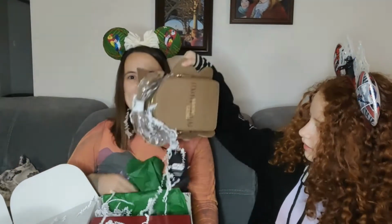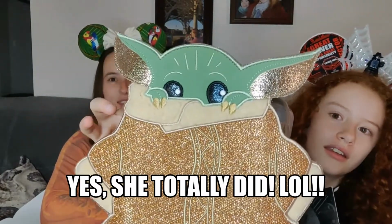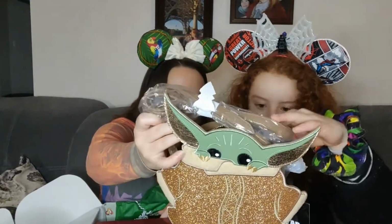Ooh. Kiki got something off her wish list. So Keke got the wish list item this month. But I didn't wish list this. Yes, you did. No, I didn't. You gonna show everybody? She got the little crossbody bag. That's what it's called. Oh, it's cute. So it's Danielle Nicole, and it says species unknown on the back. It's backwards for me. That's okay. Very glittery. Any design on the inside? Just black. Is there anything inside? I felt something. No, it's just paper.